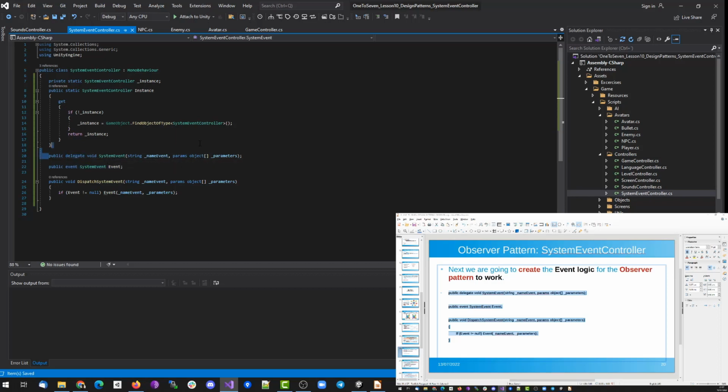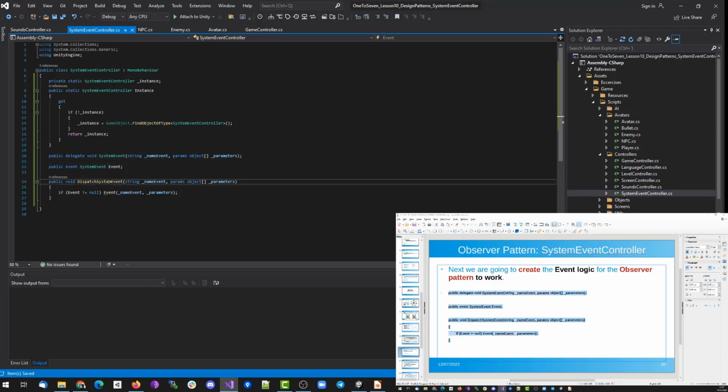This way you are creating a kind of type that you can use as if it was a variable, and you can use it for our event system. In different languages, they will do it in a different way. With C# it is done this way.